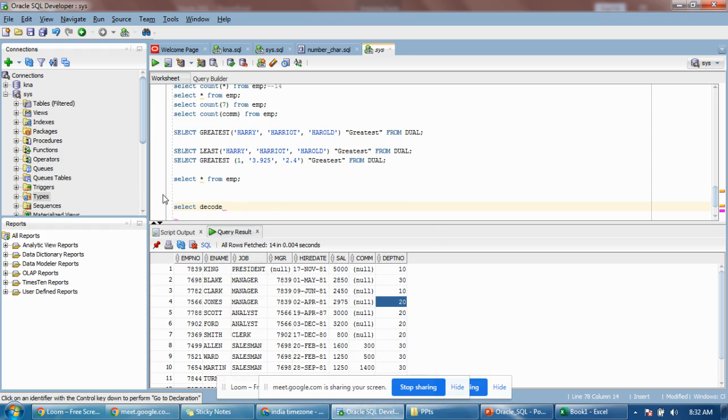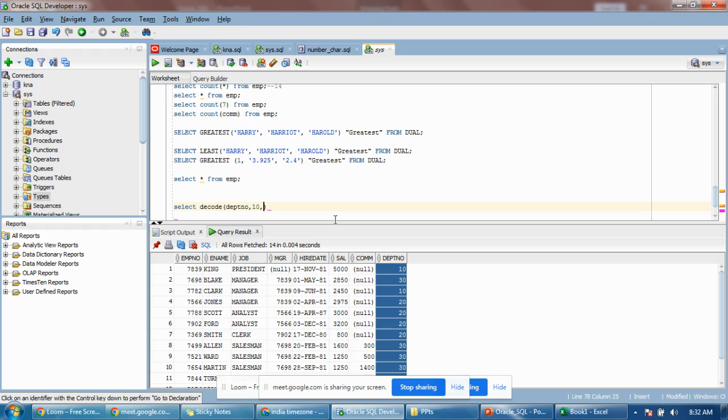We'll see how it looks with decode. In decode, you have to specify the column name first, which value you are comparing. Here you are comparing the department number. And next, the condition value. What is the condition?